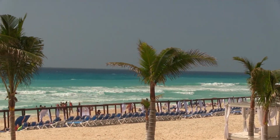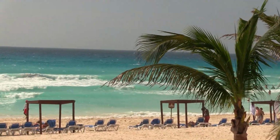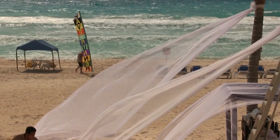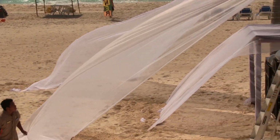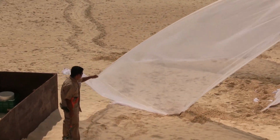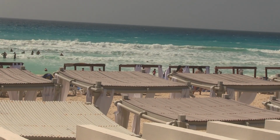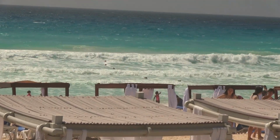So in terms of entertainment for the adults, the beach was absolutely beautiful. At the time we were there, which was around July or August, the waves were insane, if that's your kind of thing. The water was absolutely crystal clear. It's what you expect from a tropical resort. You walk into the water, it feels like the water is 85 degrees. It's nice and warm. The sun's beating down on you. But you walk into the water, and it was crazy.